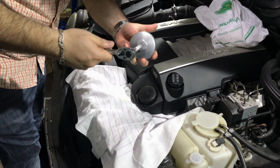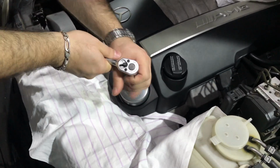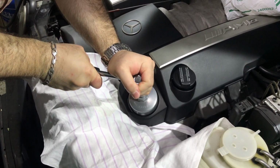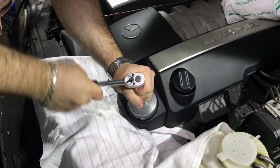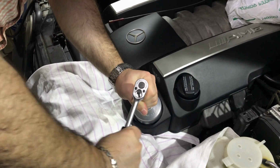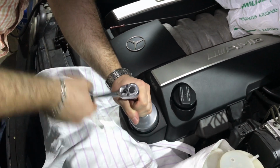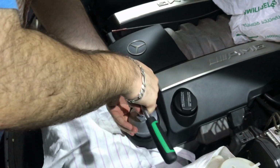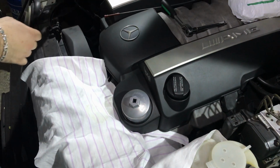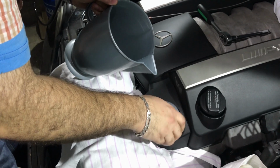Now let's prepare for the oil filter changing. Here is the combination of the tools I showed you some minutes ago, and here is how I am now removing the oil filter from the engine and preparing it to change. Guys, I prefer to do my job as clean as I can. So you can see the funnels and you can see these materials which I put under the engine cover to make sure that no old oil will spill on my engine and oil drops will not make my engine bay dirty.